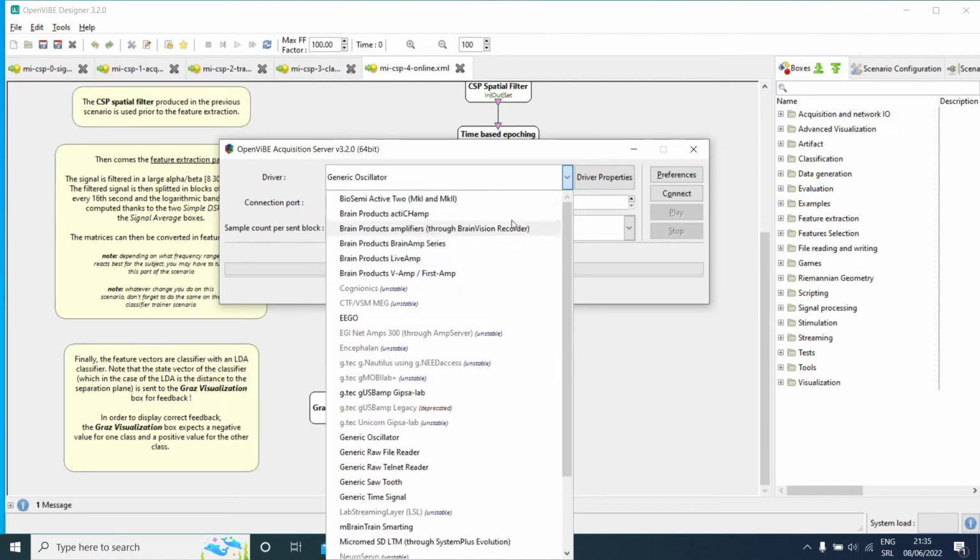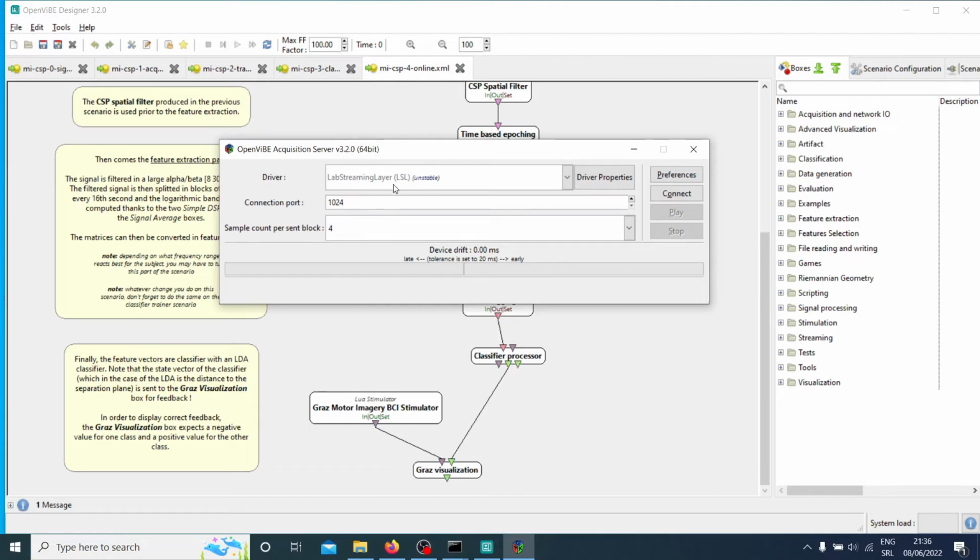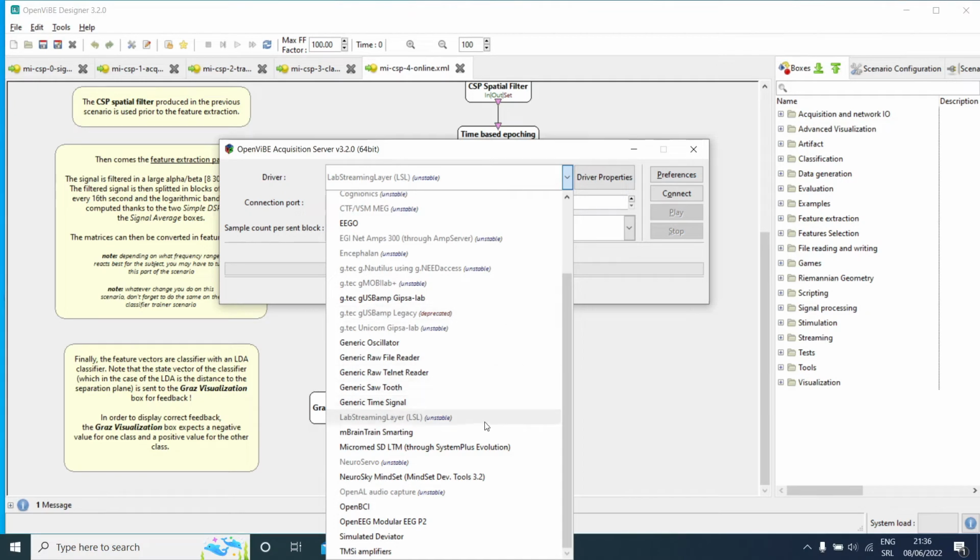You basically need to know which EEG device you have from which brand, so you just choose the one that you have. There is also the possibility that if your device is not listed here, you might try connecting it with LSL, Lab Streaming Layer. But then you need to convert, for example, Bluetooth Low Energy communication into LSL and then receive the data through the LSL protocol, in order to do whatever you want with the data, visualize or process and so on.